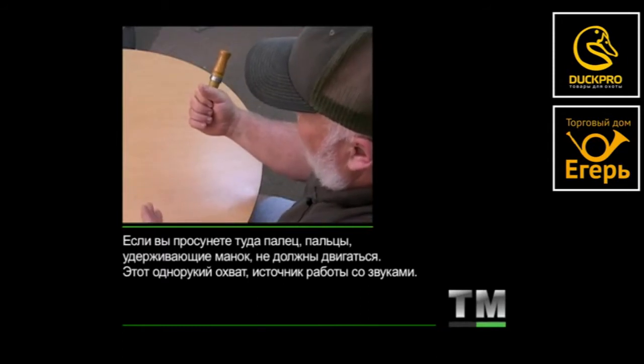Now there are a lot of people that call with specs with one hand, and it was kind of a tradition many years ago. In fact, two hand grips on spec calls is really not that old of a deal. It's kind of a new thing. So the one-handed grips sound pretty good, and you can blow these calls with one. They sound kind of like this with one hand.